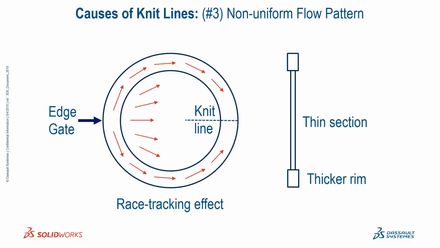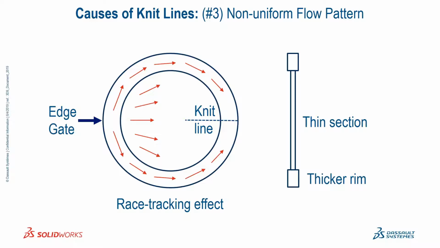So the material would have a tendency to flow at a greater rate around the thicker section and meet up upon the backside, and possibly even have an air trap in a location of the part where you would have difficulty venting. So in situations like this, you really want to design this issue out of the part if at all possible. And Ramesh will go through an example that demonstrates this.